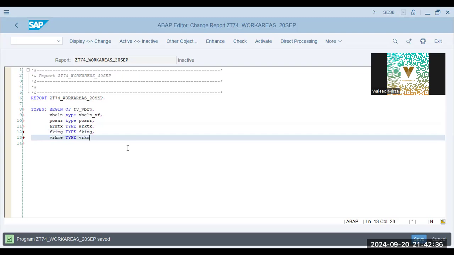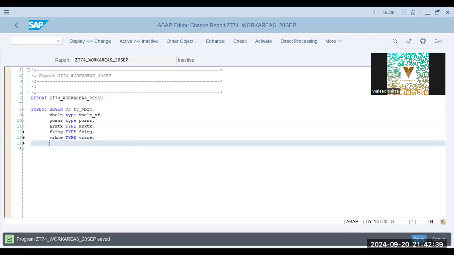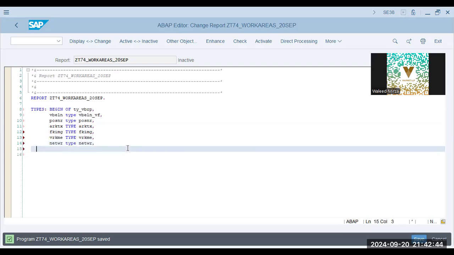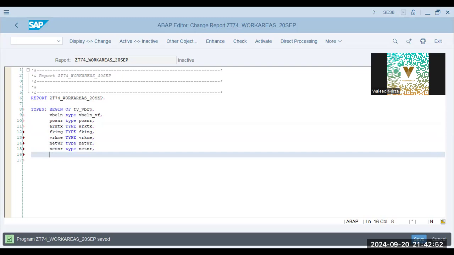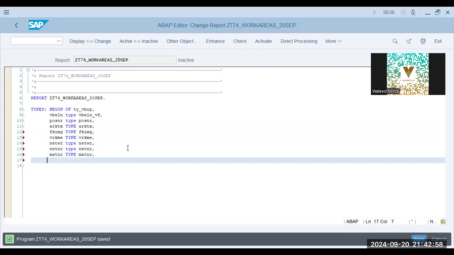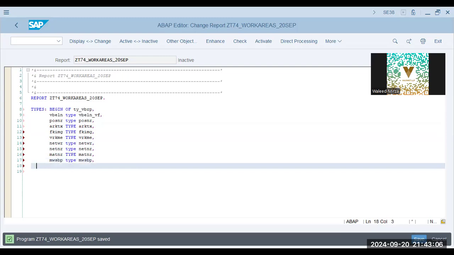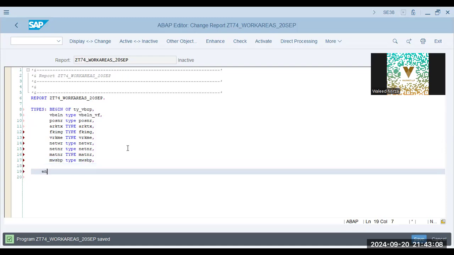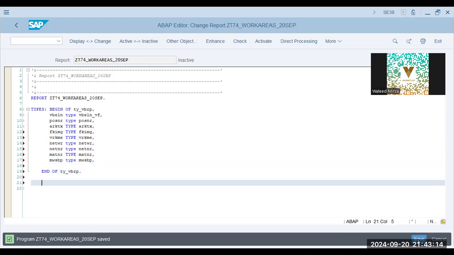VRKME type VRKME. Net value. MATNR type MATNR. MWSBP type MWSBP. End of TY_VBRK. Save.